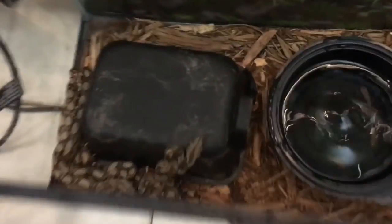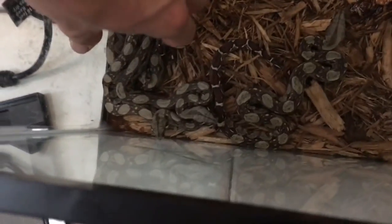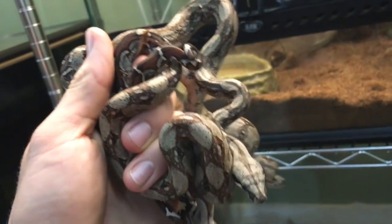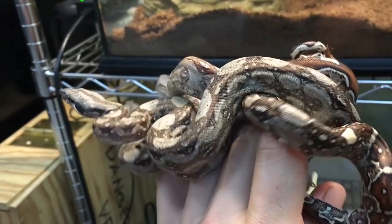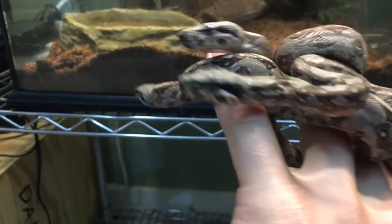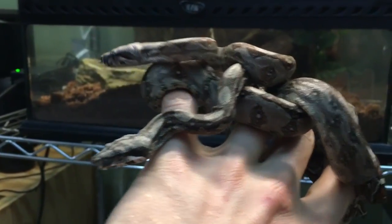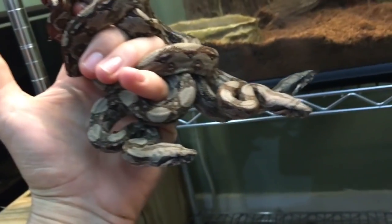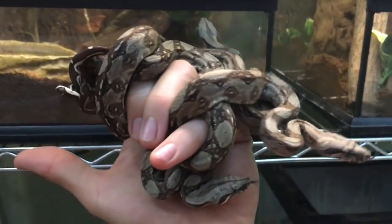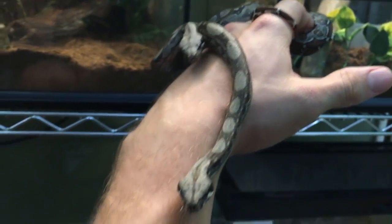Can't forget to give you guys an update on the baby boas! They're doing pretty good — they're digesting their food. Look how beautiful these boas are. I love these guys so much. They're going to start eating rat pups pretty soon — they're getting large very quick. They digested all that yolk a couple weeks back and had their first meals. They're super inquisitive animals, always looking around, always exploring. They're very active compared to something like a ball python.